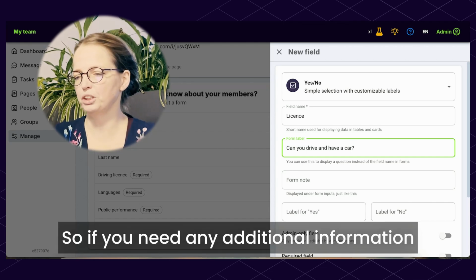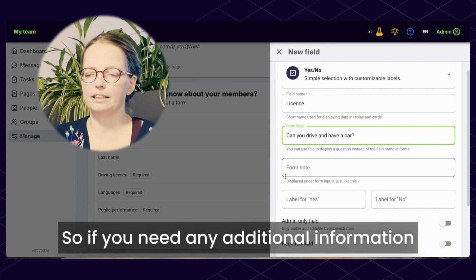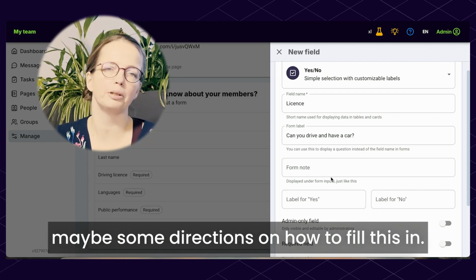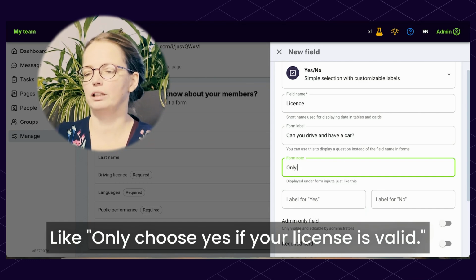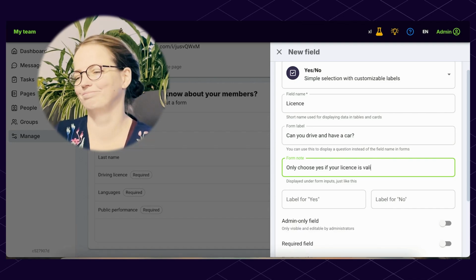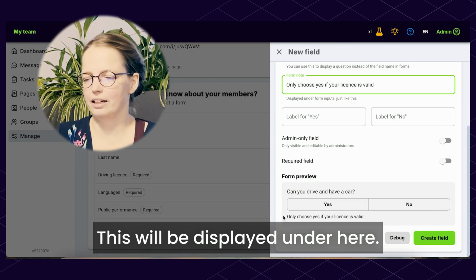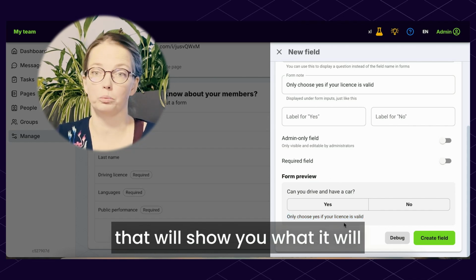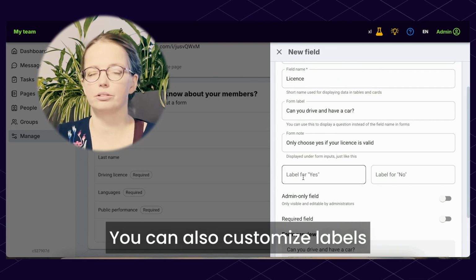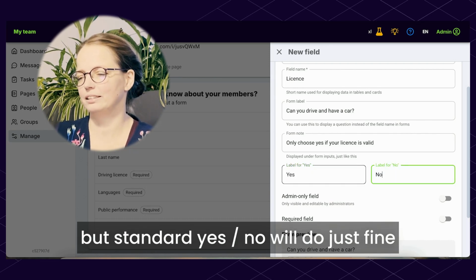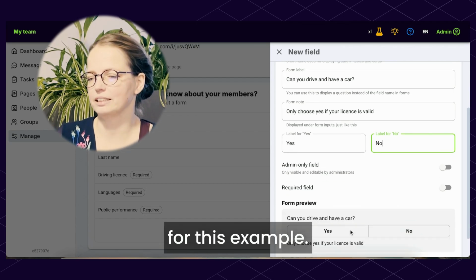If you need any additional information displayed under the inputs, maybe some directions on how to fill this in, so only choose yes if your license is valid, this will be displayed under here. So here's this form preview that will show you what it will look like later on the form. You can also customize labels sometimes, and keep in mind you can also use emoji. But standard yes/no will do just fine for this example.